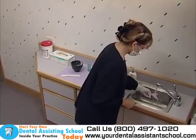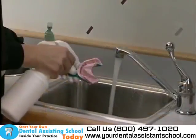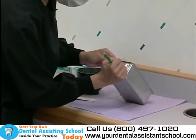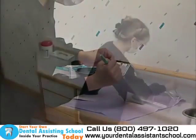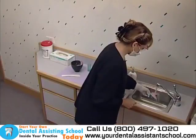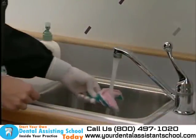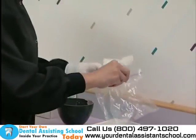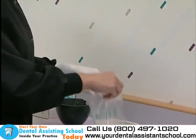The impression tray is then rinsed, disinfected, and placed on a tray, making sure the patient's name and the date are noted. If the impression is not to be poured immediately, it should be rinsed, disinfected, wrapped in a moist paper towel, and placed in a sealed plastic bag or humidor.